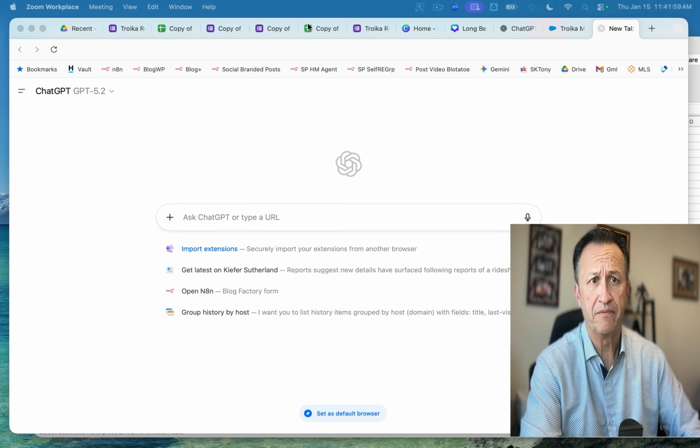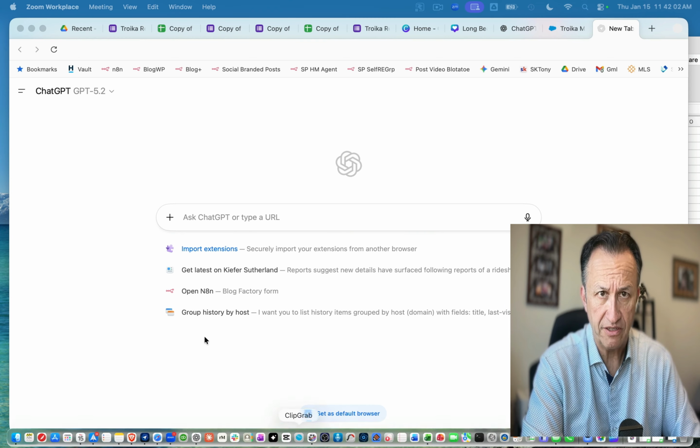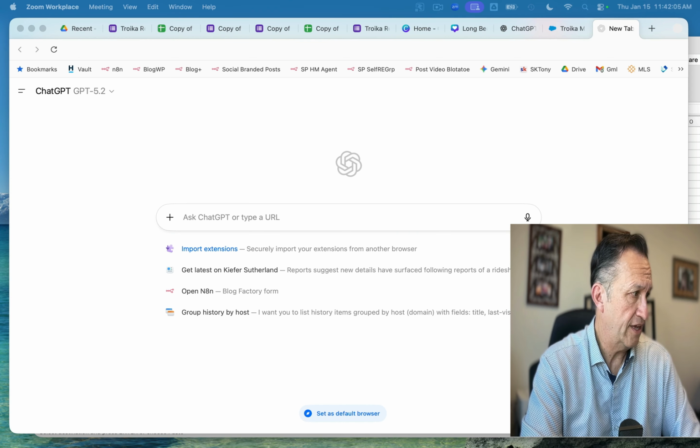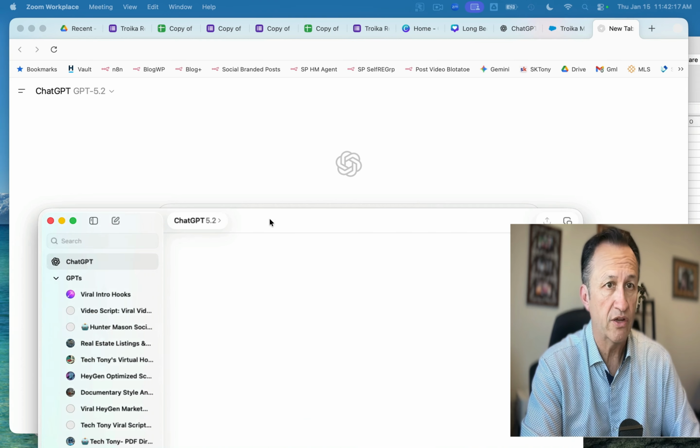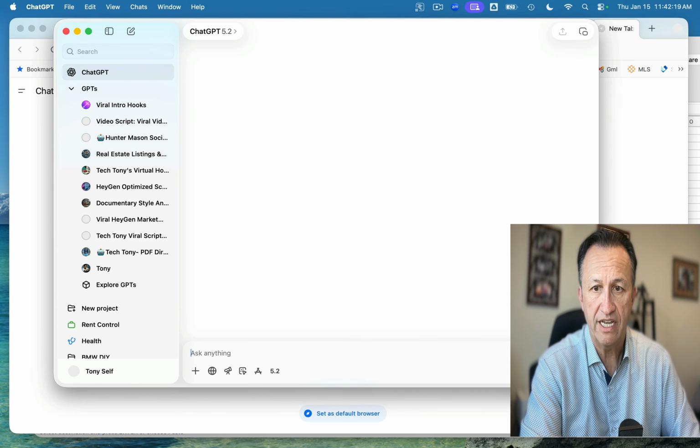It is so dead simple. So I'm going to go into actual ChatGPT. This is the ChatGPT browser, and Gemini has it too. It's called Gems, but you can use the browser. The project folder, which I'm going to show you. Oh, got it. Okay, all right, so let me go ahead. So okay, here's the ChatGPT desktop.